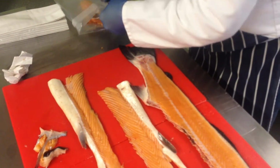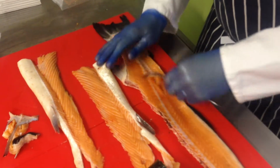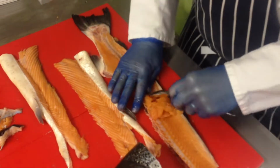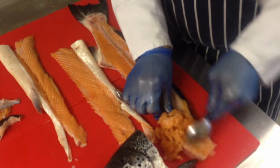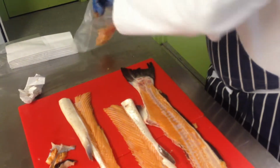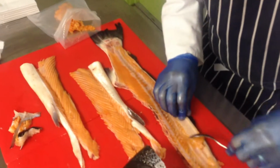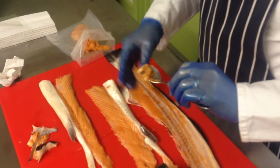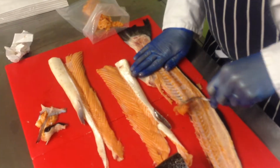Don't really need that. Another thing you want to remember also when working with salmon is to try and be as clean as you can. So always wear an apron, always wash your hands, always keep the surfaces you're working on nice and clean. It's one of those fish that you don't want to get any contamination. You really like to keep it as clean and as fresh as possible. We like to work quite quickly with salmon because we don't like to keep it out of the fridge for very long. The longer you keep fish out of the fridge, the more chance you have of spoilage, and we don't want that.